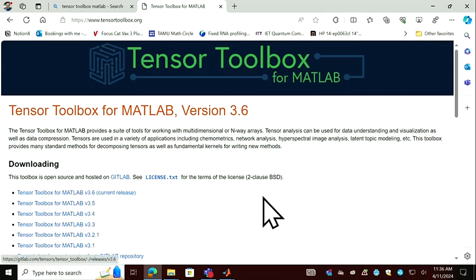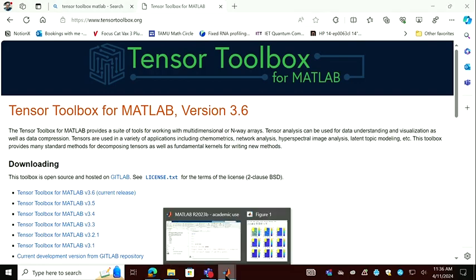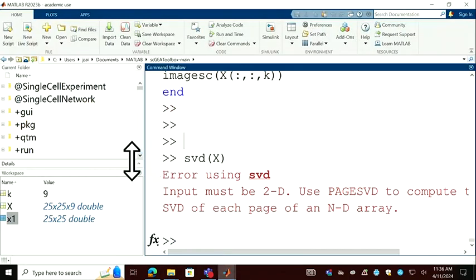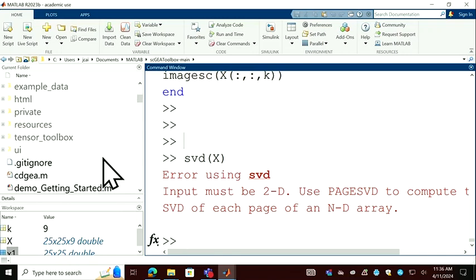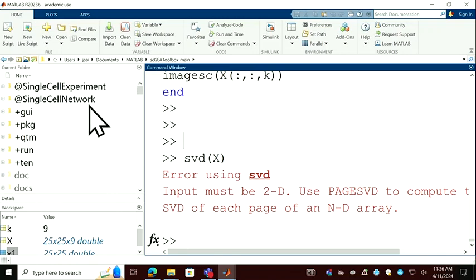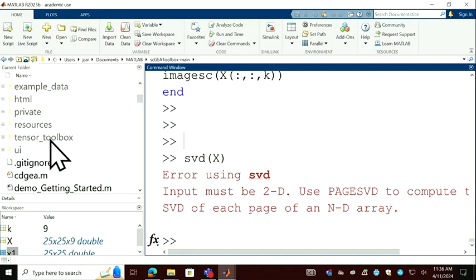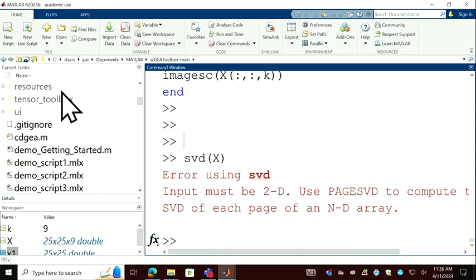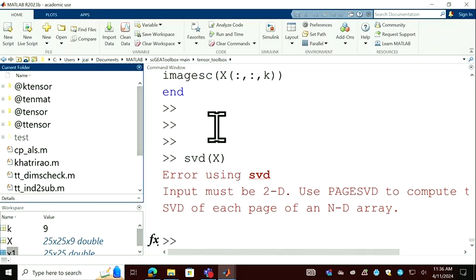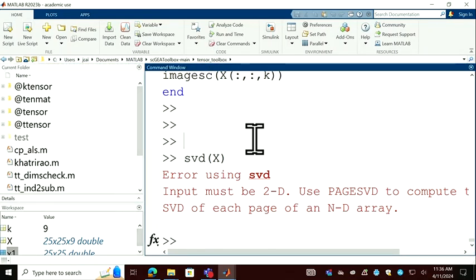In this case, we don't have to download it because I already put this toolbox in the single cell GA toolbox. So if you look at the folder inside here, there's tensor toolbox. So what you can do is just browse down and double click this. You should have all the tensor related function in there.